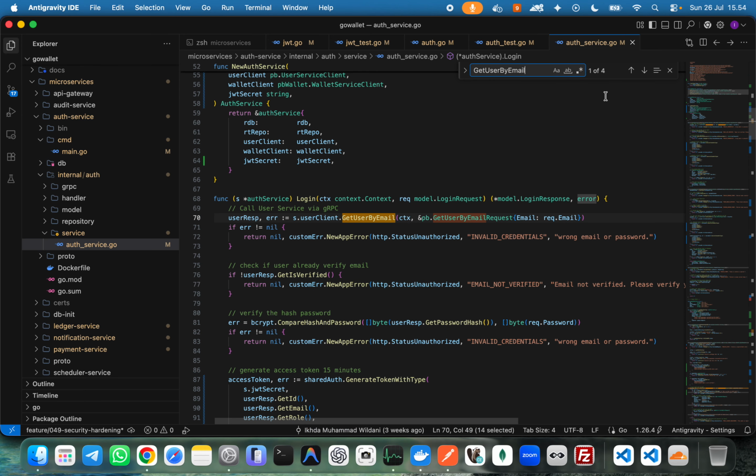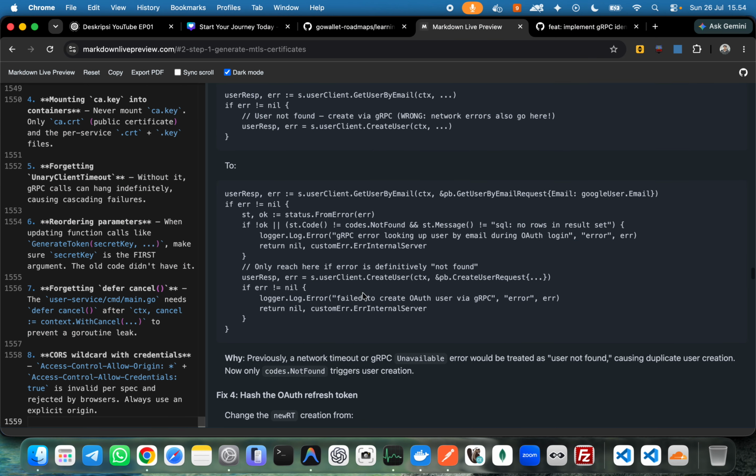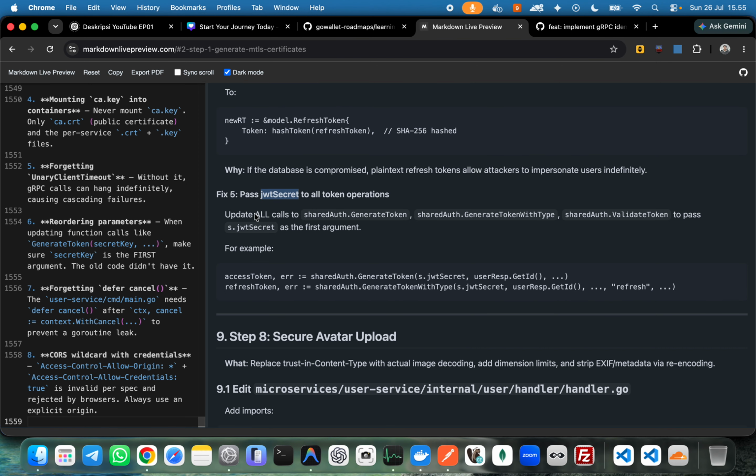Wait, get user by email. Okay, this one should be fine. We also have refresh token, yeah. And pass JWT to all token operations should be generate token with type.